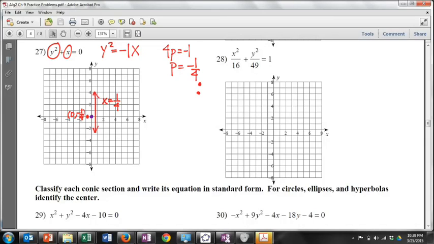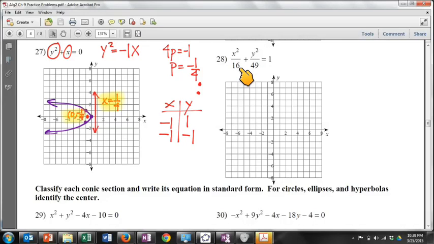And then my parabola, let's actually plot out a couple points, x and y. In this case, I'm going to plug in a value of y, which is 1. So when I plug in a value of y is equal to 1, I get x is equal to negative 1. I plug in negative 1 for y, I get again negative 1 for x. So let me plot out those 2 points right here and right here, and I get a parabola that goes like that. Again, make sure you call out the directrix as a line equation and the focus as a coordinate.